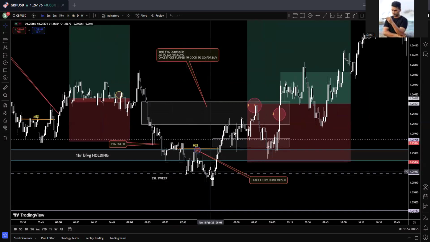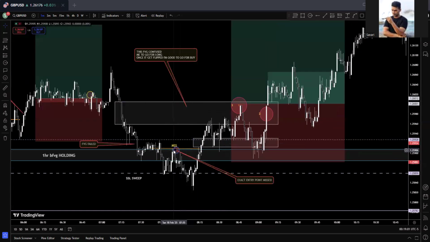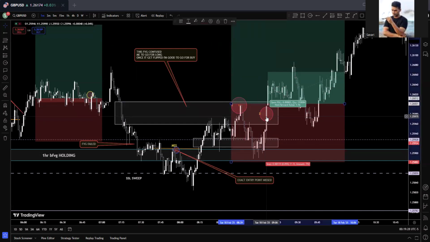This is the clear structure shift with good displacement, and we can put the limit order at this point. It gets beautifully filled. There is no candle close below this level. If I put the fib, it should be the equilibrium level. The price continues to get rejected in that 1 hour fair value gap and starts pushing higher. This is the market structure shift with good displacement. I put my limit order here, first entry, and second limit order right here, and I kept all my stop loss at this exact point.